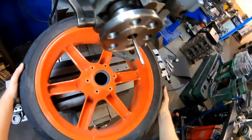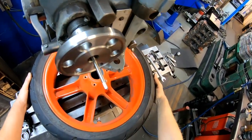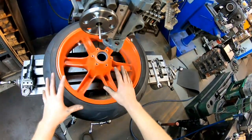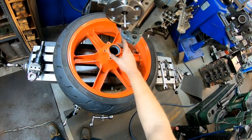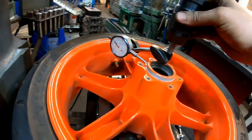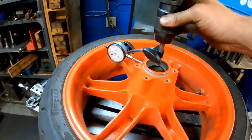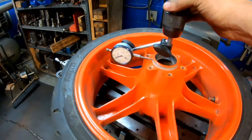So I can grab the wheel, I can slide it on, and it's probably going to be pretty damn close. So now I can come in here with a dial indicator, and just by sitting it on there with no shims or clamps, that setup was relatively close. We're within the 20,000ths range.